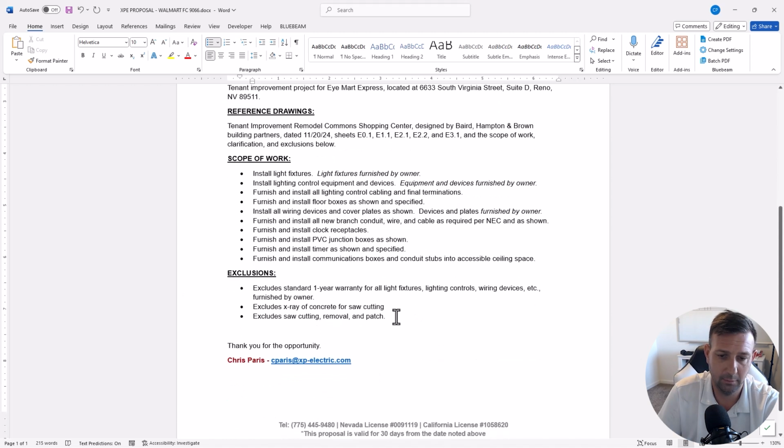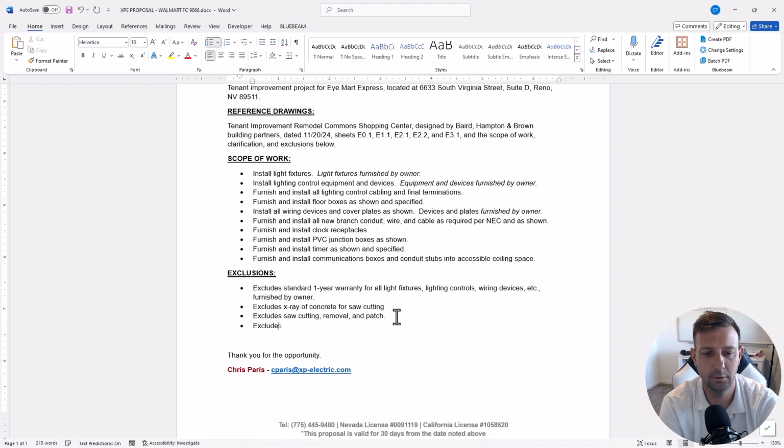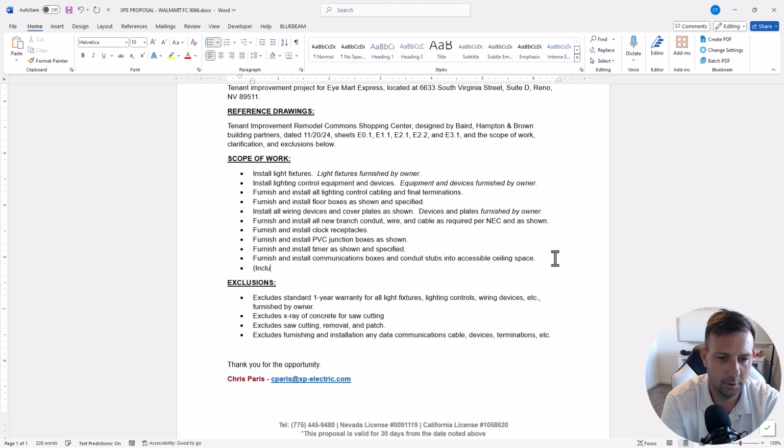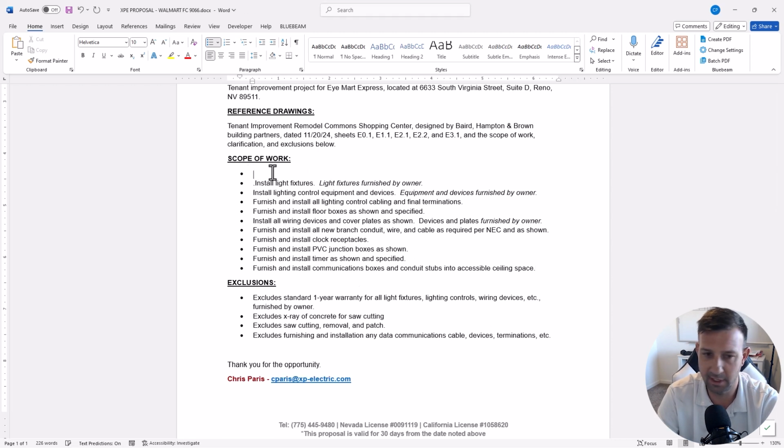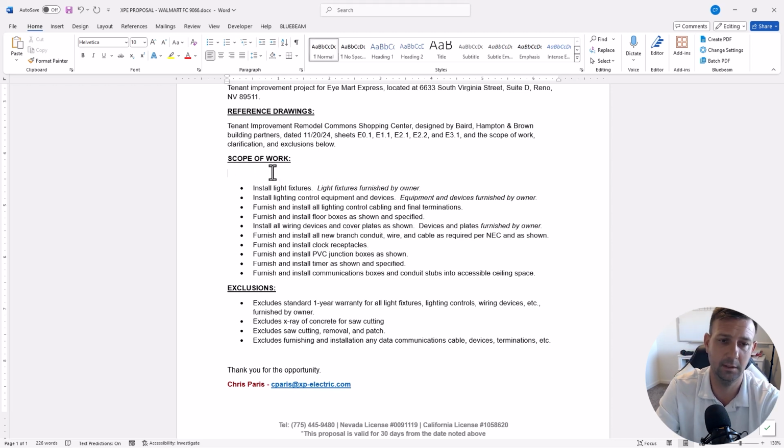What are we not doing? We're excluding furnishing and installing any data communications, cable devices, terminations, etc. Includes, oh yeah, one of the first things we're going to do is demo. So let's let them know that we've got time for demo. Demo/safe. That's an interesting way to say that.